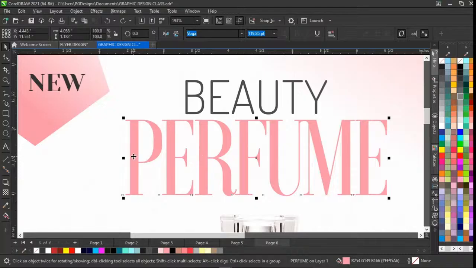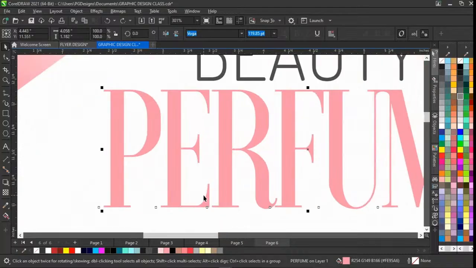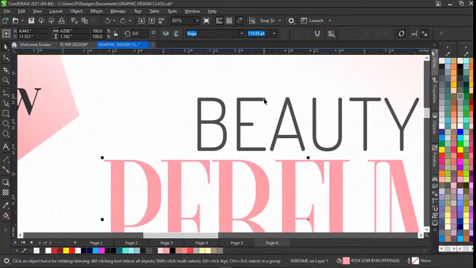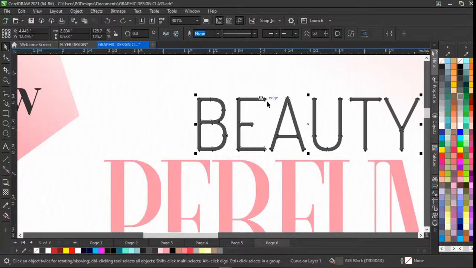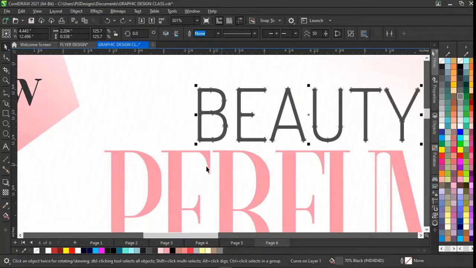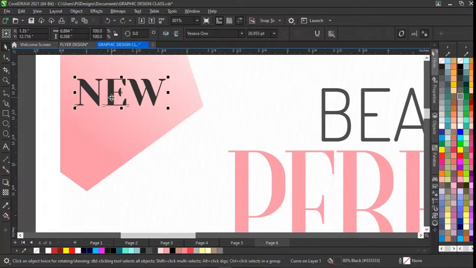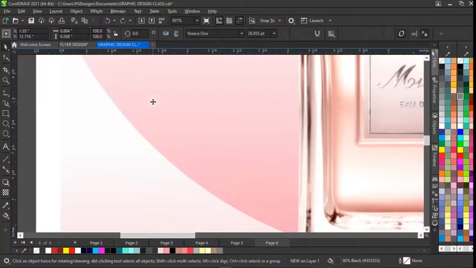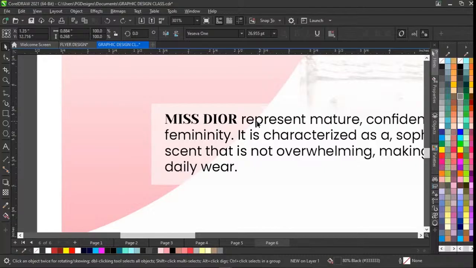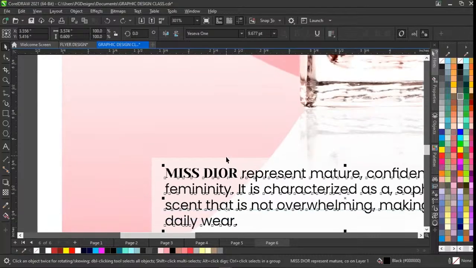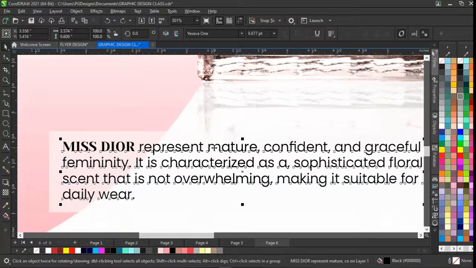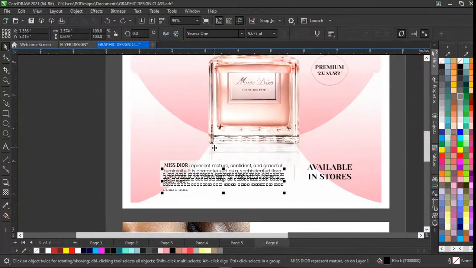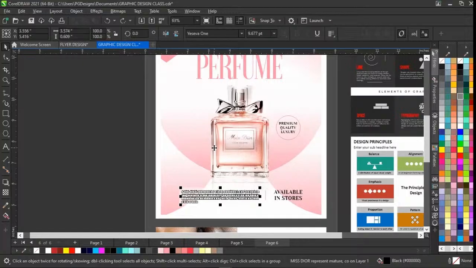So this is our serif font. How do we know a serif font? Serifs have curved edges and all that, different from sans serif fonts, which are the usual fonts that do not have curved edges. Just like this, this is also a serif font, while the body copy we use here is a sans serif, Poppins. This is a Poppins font. So guys, that is the choice of our typography.